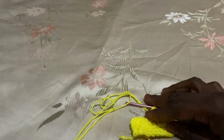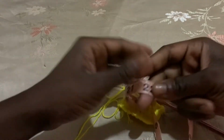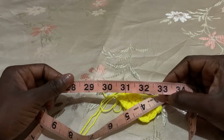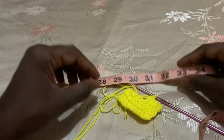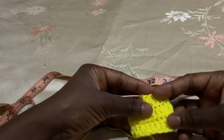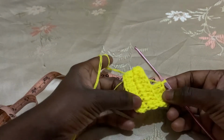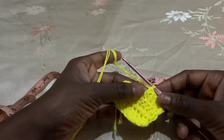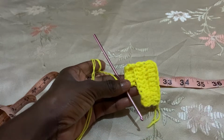So now you are going to make the hips measurements of the person you are going to make the skirt for. And I already made my hips measurements. My hips measurements are going to be 33 inches. You can also make your measurements as well. And I am going to do lines of double crochets in only the back loop that can stretch up to 33 inches. So I'm going to make a couple of lines and I'm going to come back when I have lines that can stretch to equate to my hips measurements of 33 inches.